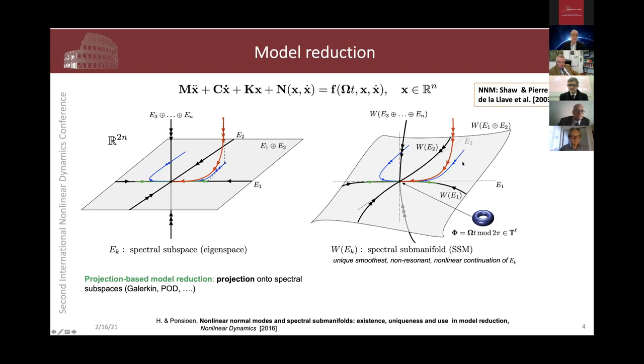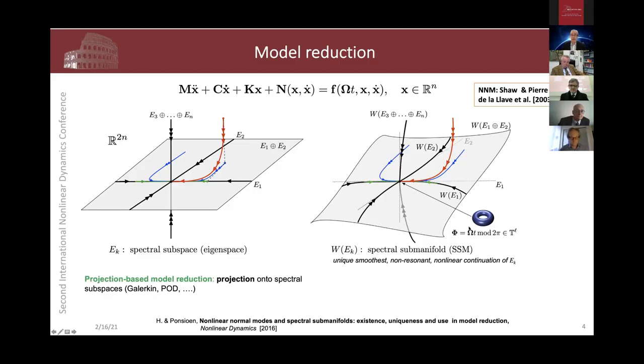And I can do this perhaps for each and every mode. Once I've added the forcing, I would also note that the theory is general enough that people have put forward ways to deal with that. And instead of just having an equilibrium there in the middle, all of a sudden you have an invariant torus there in the middle. The dimension of that torus is equal to the number of frequencies that you are using to force the system. So with single frequency forcing, this is just a periodic orbit. If you have L frequencies, then it's an invariant torus of L dimensions. So the terminology would be this: the spectral submanifold associated with EK, which we call it.